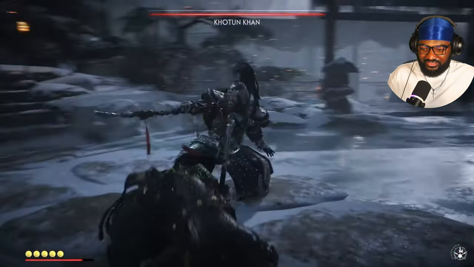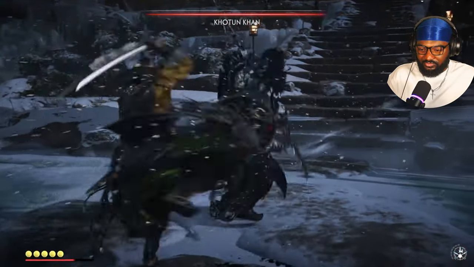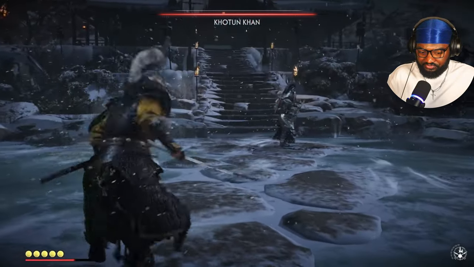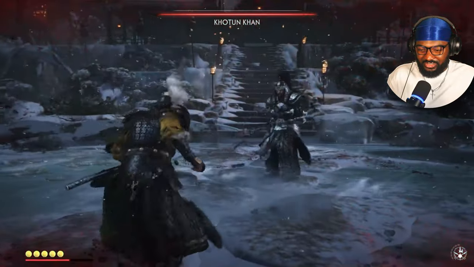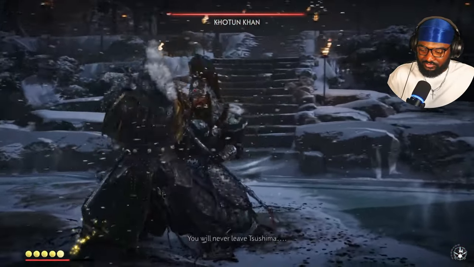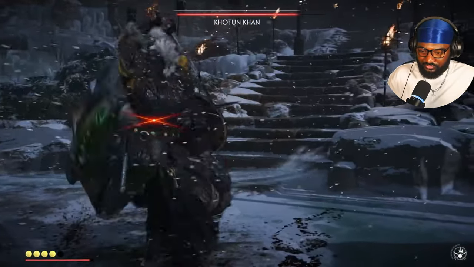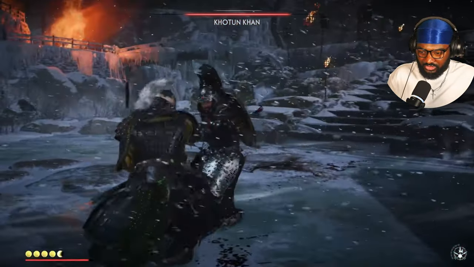Okay, he about to go crazy. I see him. Never leave Tsushima! Here we go, Jin. Come on.